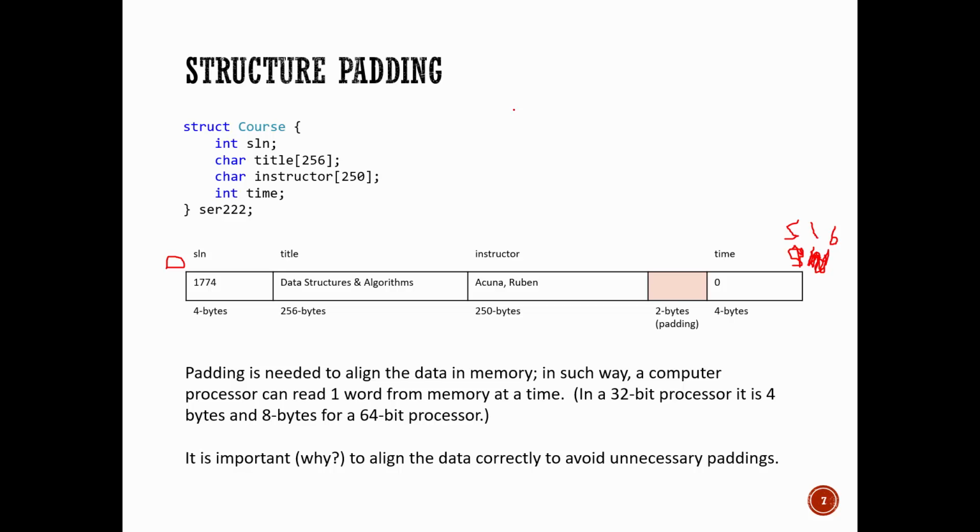then time is basically going to be a piece of data that's not aligned with a word. So basically 2 bytes are going to be in one word, and then 2 bytes are going to be in another word. That means I need to do 2 loads in order to access the value stored inside time, because it's not aligned. It's not aligned to a multiple of 4, and I can only load those multiples of 4.